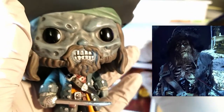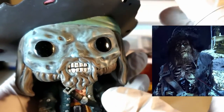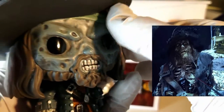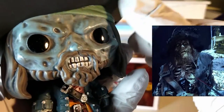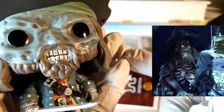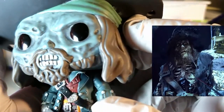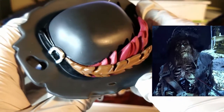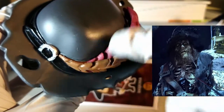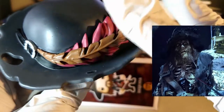I absolutely love the texture work of Barbossa's blue skin — really great job on Funko's part, just color me impressed. His skin has a rather bumpy texture to it, and it's just riddled with miniature craters and potholes all over the surface. His face just looks really creepy, like it got run over by a lawnmower — very similar to the acne problem I had when I was a teenager. As we move towards the hat, you can see that there are holes scattered across the rim, like Swiss cheese. And the feathers right here have a very messy, very dirty feel to them, as if the feathers were grabbed off a dying bird. Now that is what I call attention to detail.